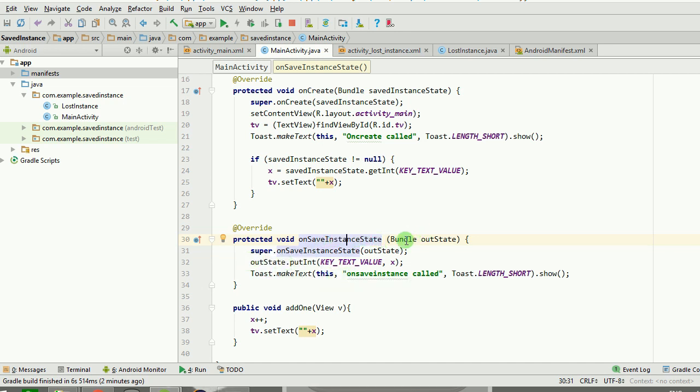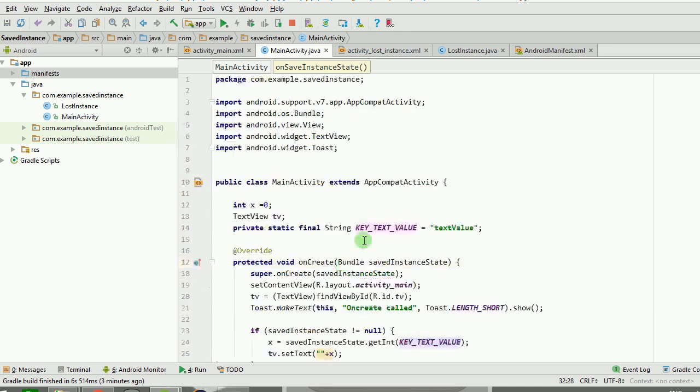So here the bundle which is provided to this is outState, and then I'm calling a method putInt. This is a key which you need to provide, because this is very similar to what we do in explicit intents when we have to send data from one activity to another, right? So this is the key which I defined here.